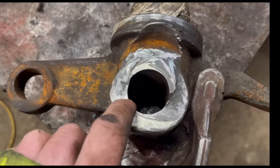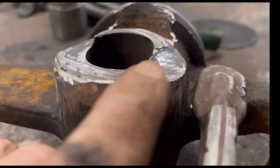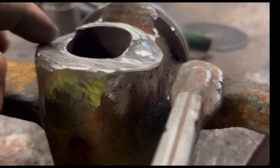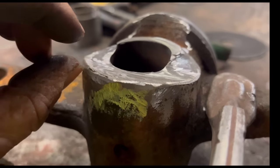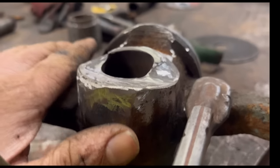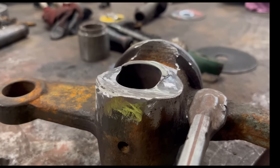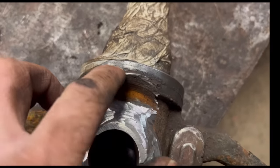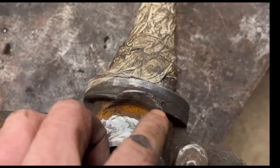So I've got that ground down, cleaned up. I'm gonna have to build it up with weld now because it's worn quite a lot off it. I'm gonna do it with a MIG. If you watch one of my other videos, you'll have seen I did it with a TIG, but this is a lot more to build up, so I'm gonna use a MIG. And then I'll put it in the milling machine and mill it back flat again. That bit doesn't really matter. I'm not gonna worry about that because the steel runs on there, but it's not doing any harm.